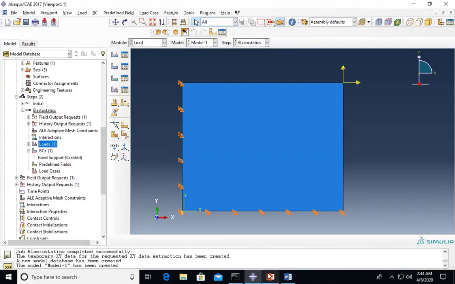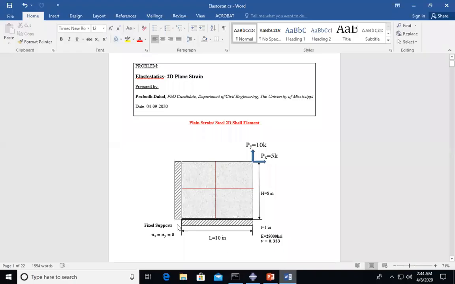Look here. We have applied the boundary conditions. We have assigned the dimensions, a rectangular 10 by 8 inch, 2D cell element. We have assigned the wall, and the elasticity and Poisson's ratio. Now what is remaining is the number of elements. We're doing a 4-element system, similar to the previous one.